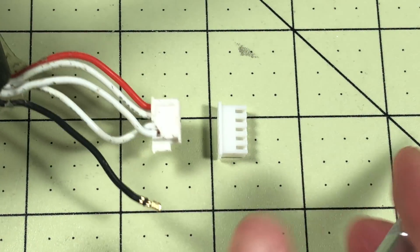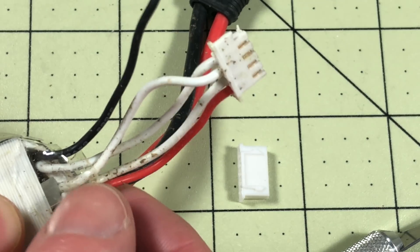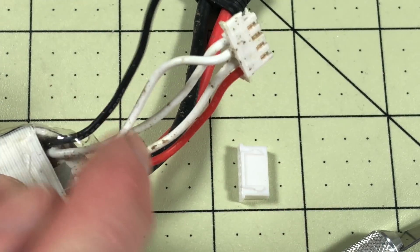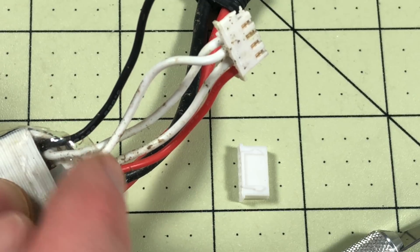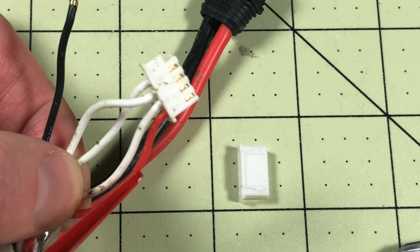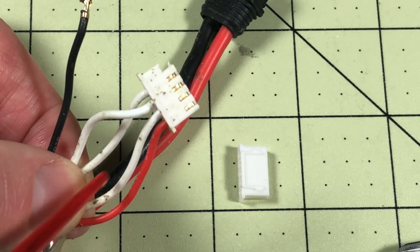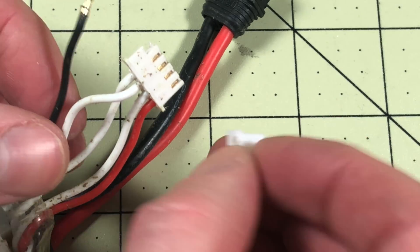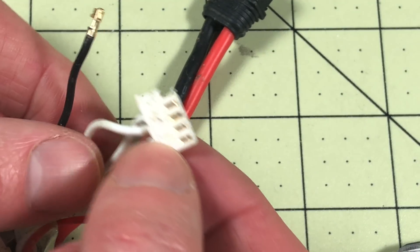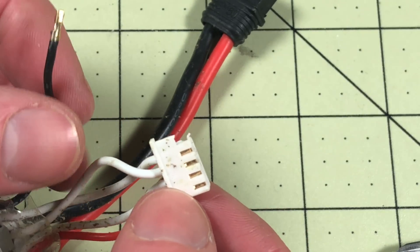Now they're all out. Order is important here — I can see I started on this side. This one has a red wire and a black wire: the red is positive only, the black is negative only. The white ones in the middle are both, depending on which side you're connecting them to. So now what I'm going to do is make sure I've got them in the same order and do these one at a time. You don't want to take all of these off with them all hanging and dangling around, because then it would be much more likely you could have a short.